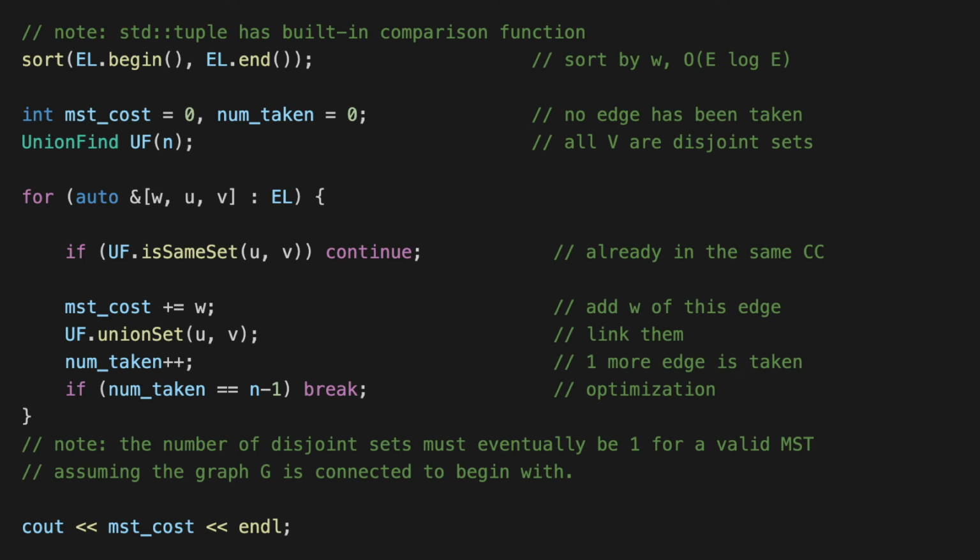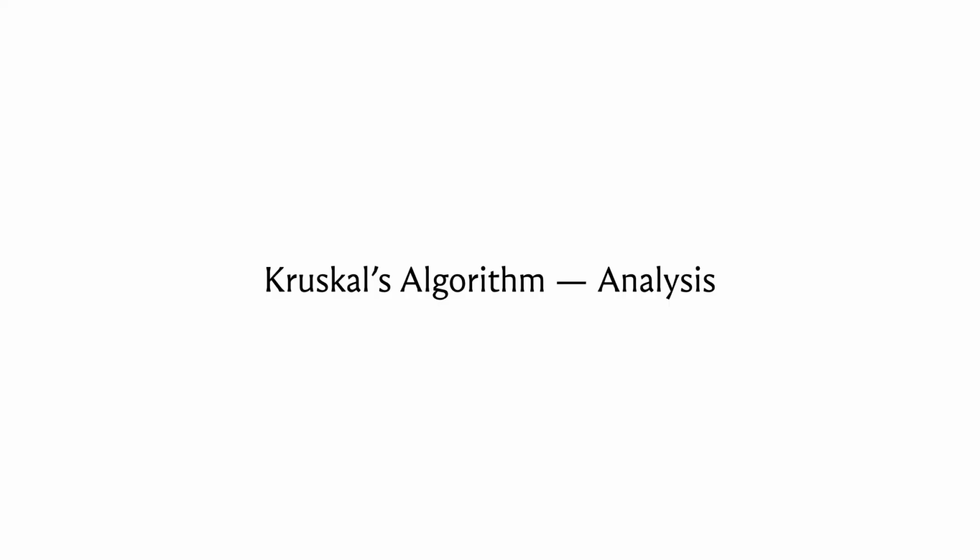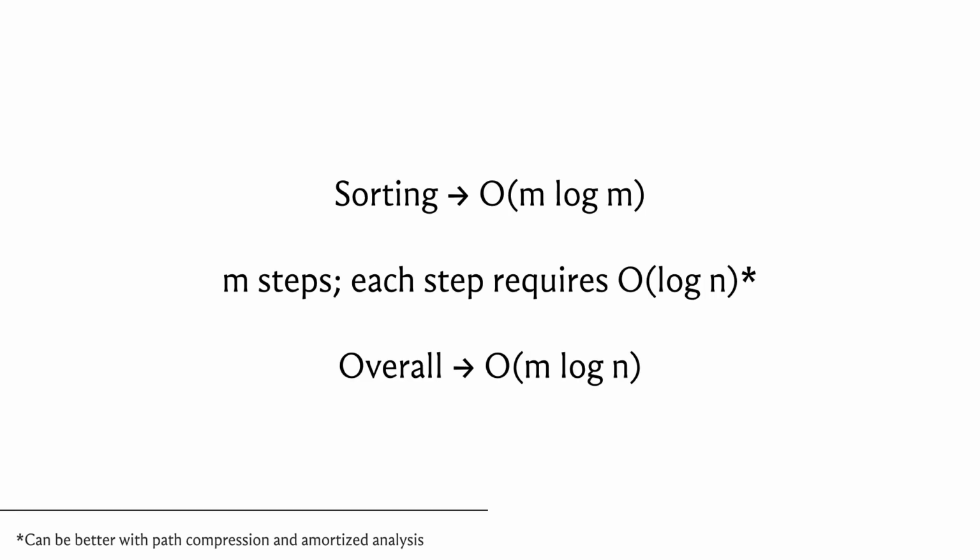Let's just talk a little bit about how long this is going to take in terms of its running time. Well, the first step, of course, is when you sort the edges, that already costs you m log n. And after that, you have this for loop over the edges. So that's going to run m times. And inside the loop, you do have operations like checking for whether u and v belong to the same set or not, and actually taking the union of these two sets whenever they do not belong to the same set.